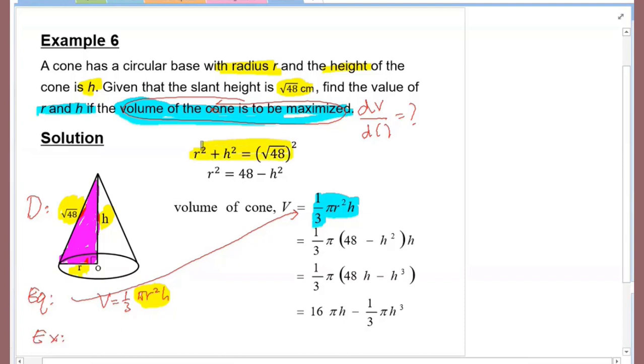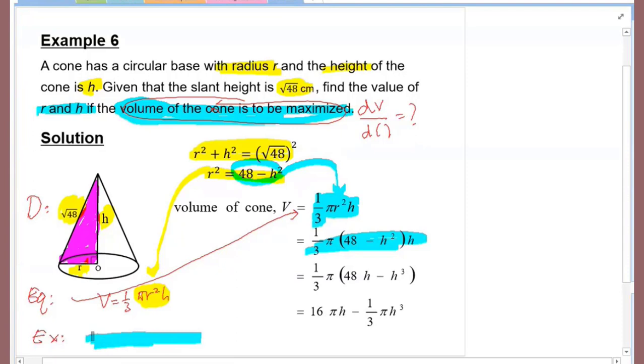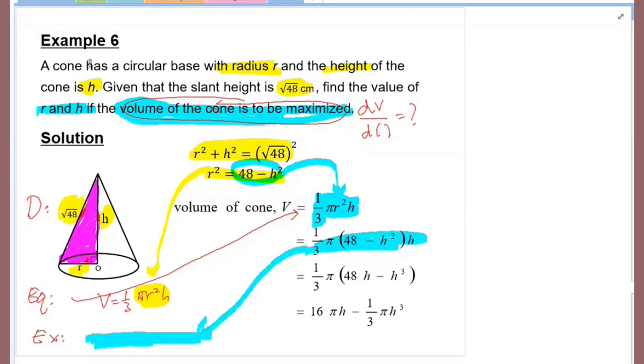And then you want to get rid of R. Because of R square, just get rid of R square. Easy. If you want H as the subject, it involves square root, right? But there is square also. It's okay. And then substitute here. So now everything changes to a single variable. Substitute this to here and get this single variable. This is the original formula.